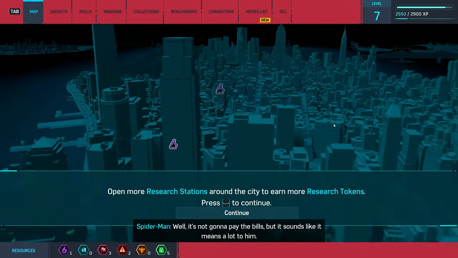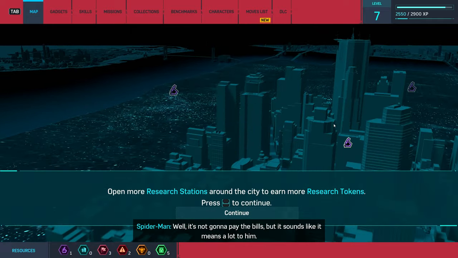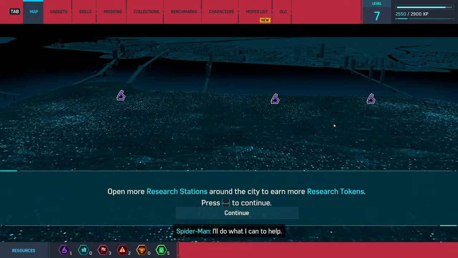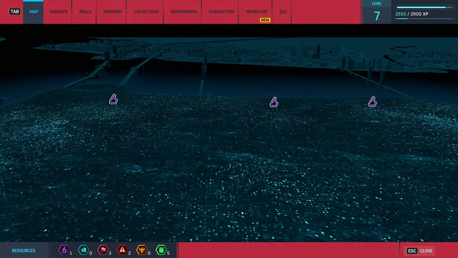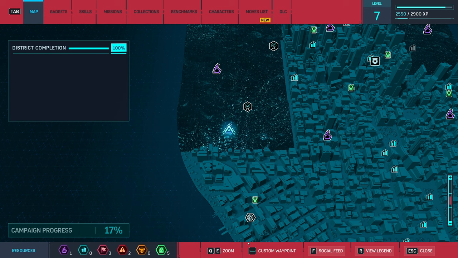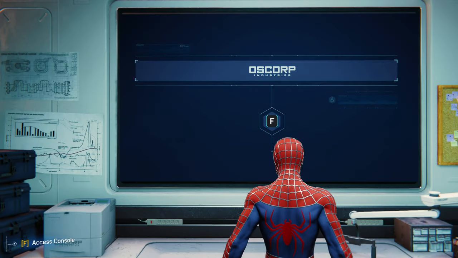Well, it's not gonna pay the bills, but it sounds like it means a lot to him. I'll do what I can to help. Why can't anything just pay the bills? Just give me some money. If I'm helping, surely that deserves some money, right? No?